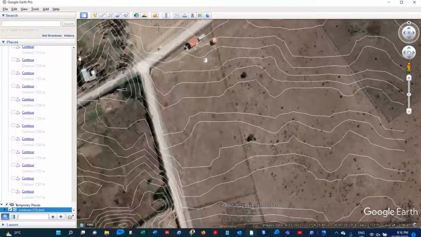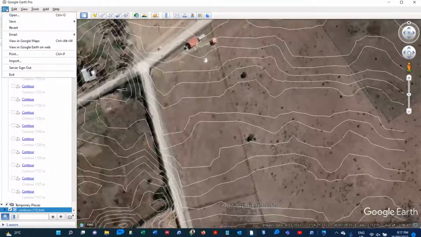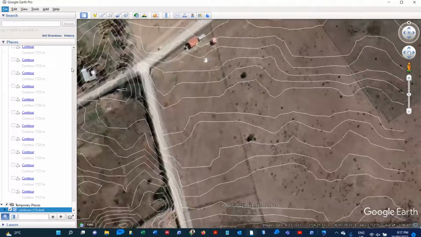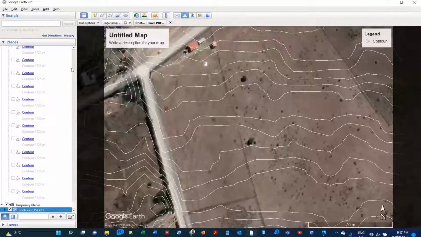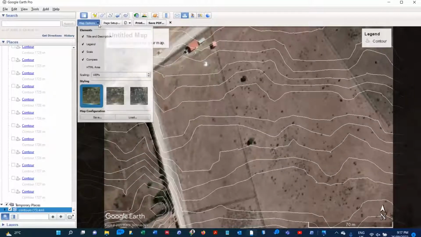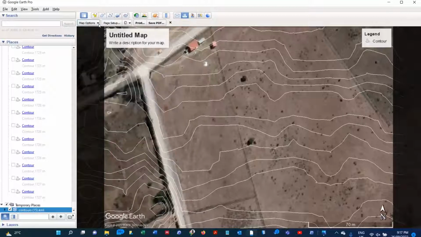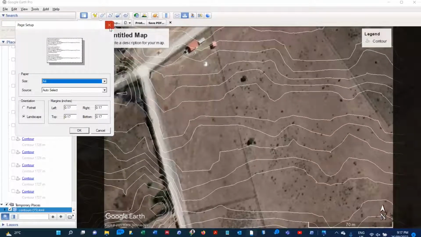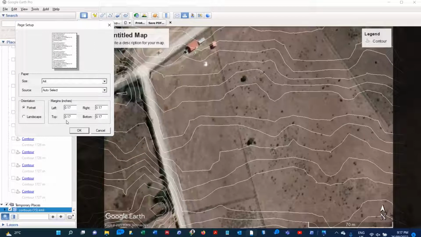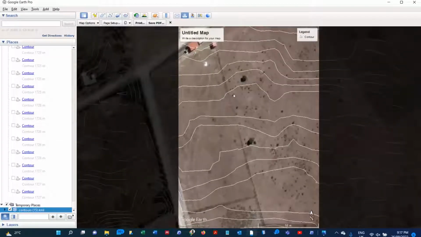Now with that, I just need to print, okay? So what do I do? We just go File, Print. As you can see, it will pick up more than what you need, okay? So if you want to write a description of the map, or whatever you want to show, you can confirm those. For me, I want an A4 for now, in portrait, sorry. So I want an A4 portrait.